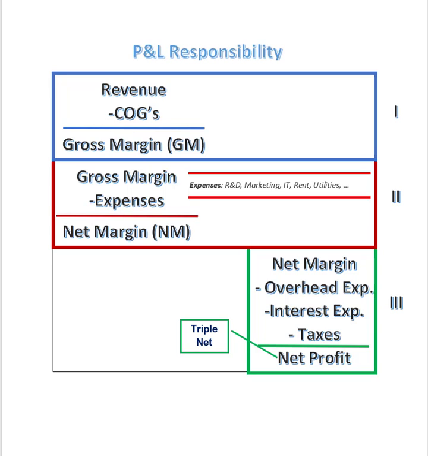Expenses in Part 2 net us what we call net margin. This effectively represents the operating dollars, gross margin dollars, minus the expenses assigned to a department, as opposed to the net margin overhead dollars, if you will, in corporate interest expense and the taxes, giving us triple net. So essentially, Part 2 and Part 3 are similar in nature, but different in the sense of how these expenses and who these expenses are assigned to.